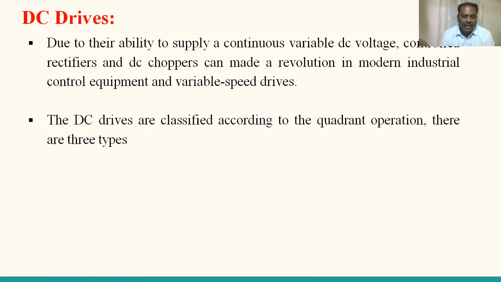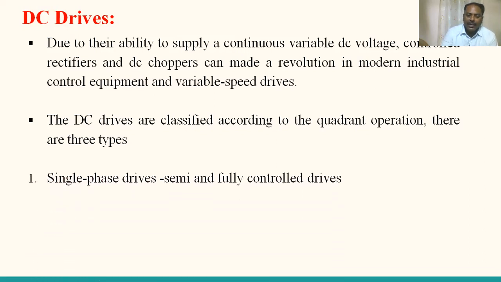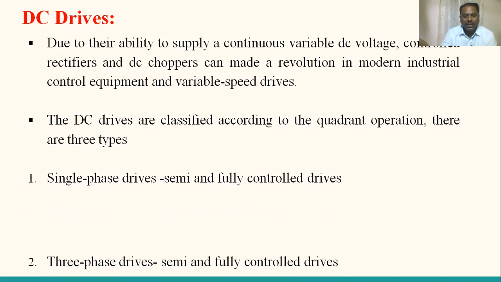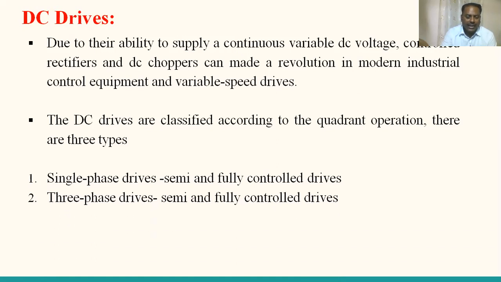So these are three types. What are those? Single phase drives, in which there are semi-controlled as well as fully controlled drives. Three-phase drives, also again semi-controlled and fully controlled drives. And chopper control drives. So these three drives are mainly focused in the DC drives. Single phase and three-phase drives are analyzed in the first and second units, whereas chopper control drives are analyzed in the third unit.